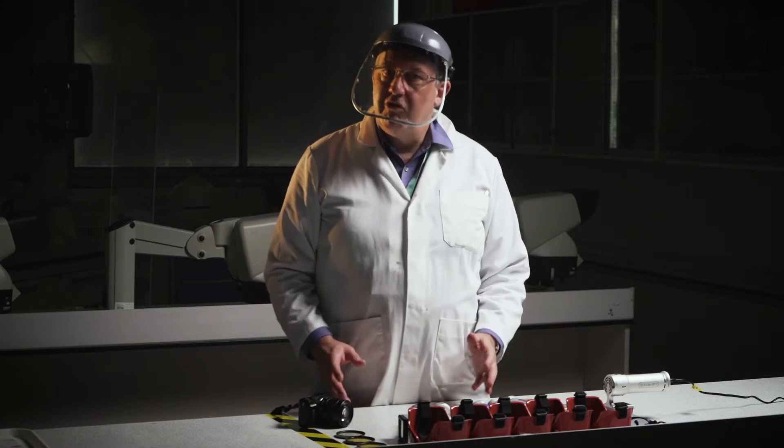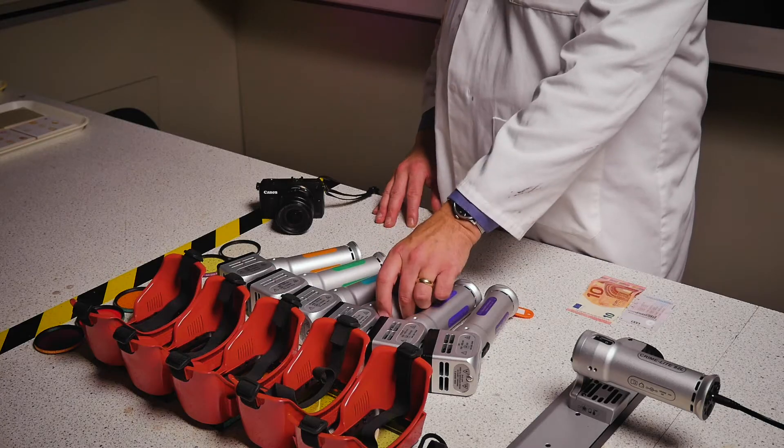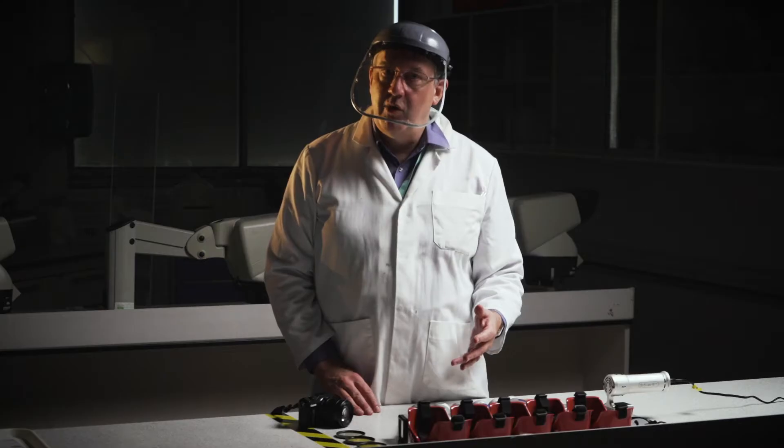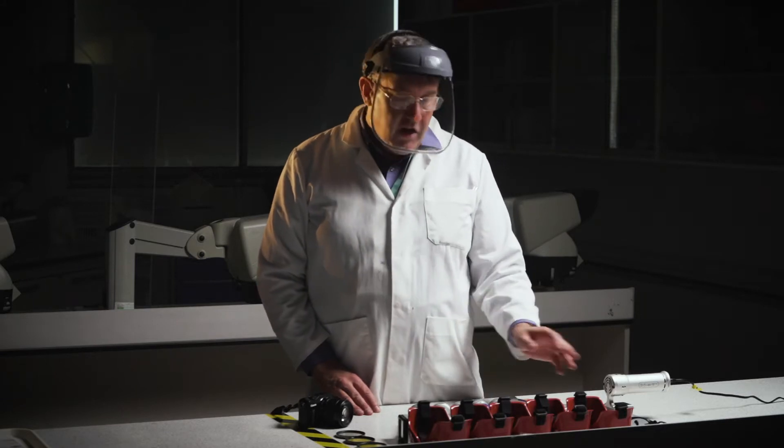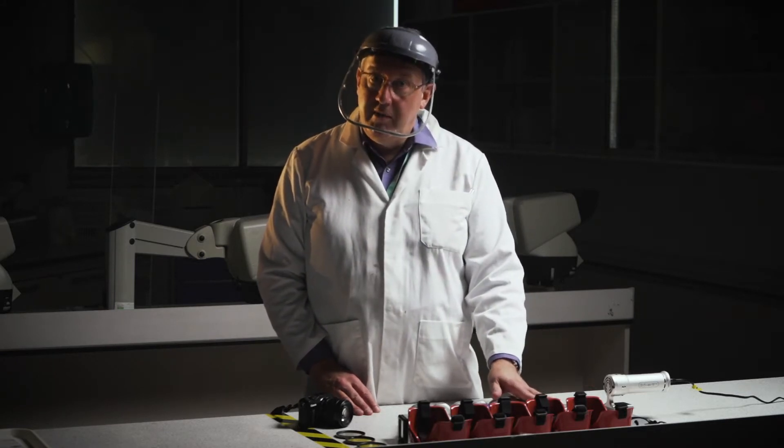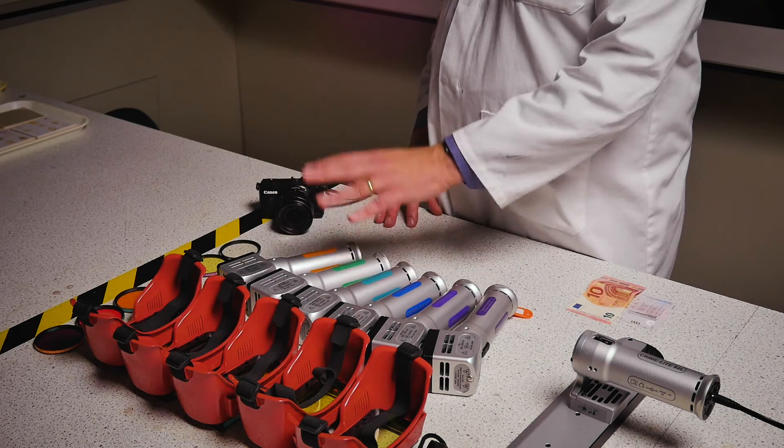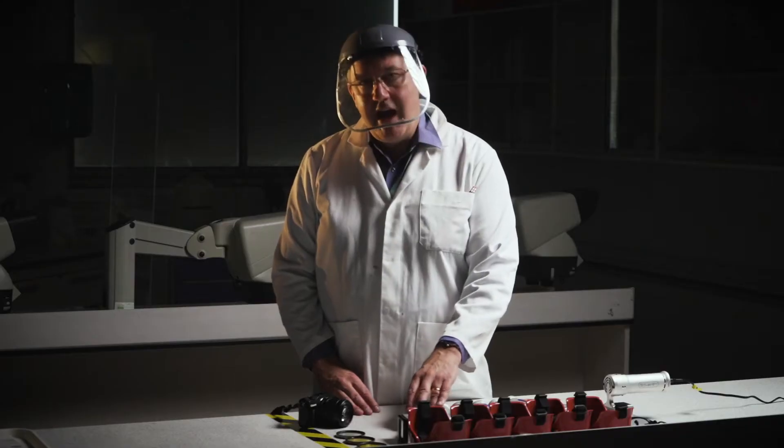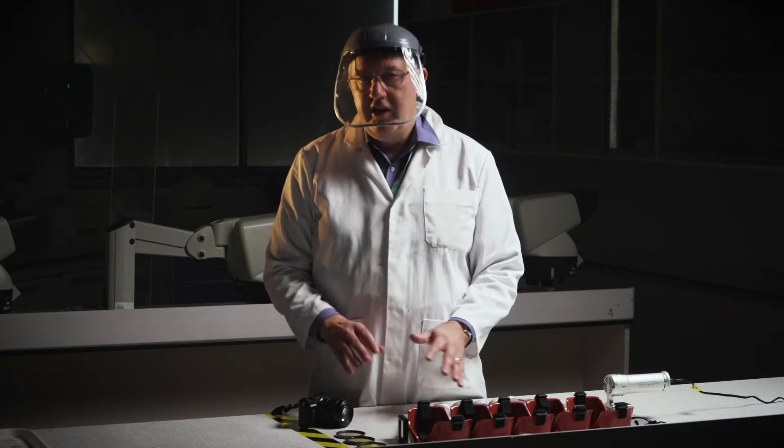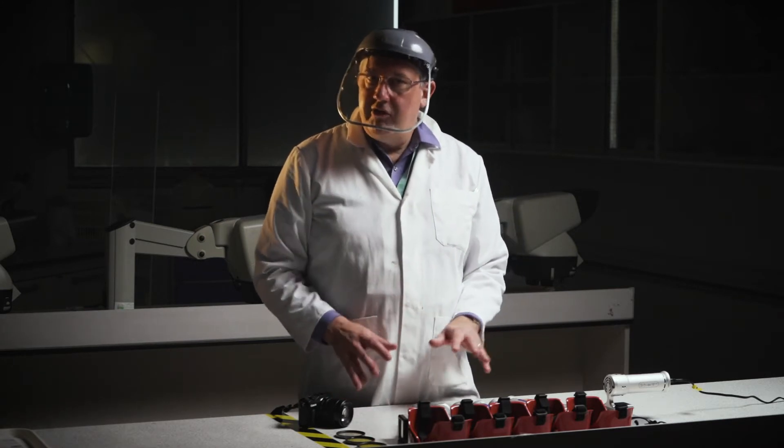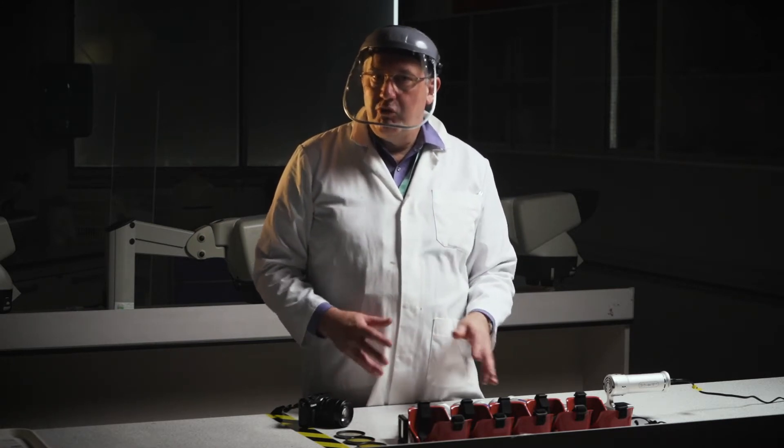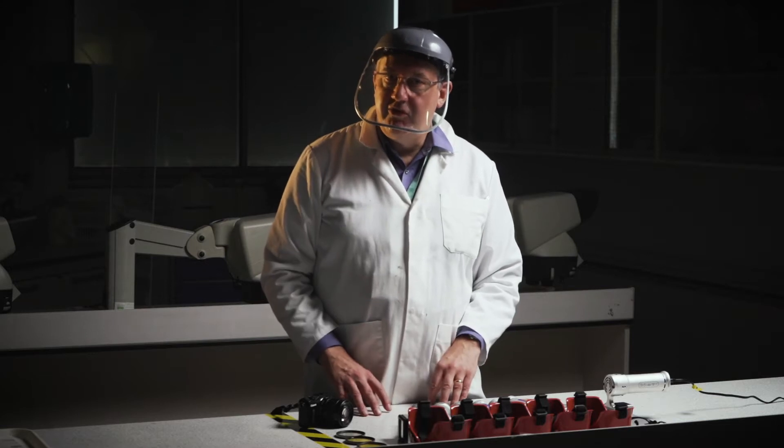For example, if we're looking for biological evidence, often the blue light source can be a particularly effective way of finding things like semen. The ultraviolet will find things like urine. For latent fingerprints, the green light source can often give us better results. And sometimes the amber one will find things like fibers. It's worth trying the different light sources and seeing which will find different types of evidence that a crime scene.